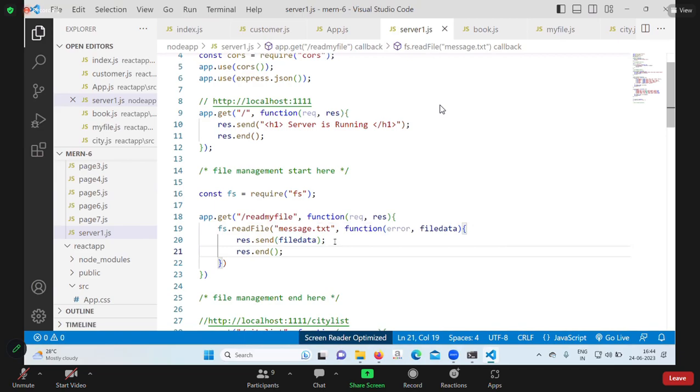It will import this particular file message.txt and read it. After reading that file, whichever data comes from that file, that data will go to this variable file data, and that content of the file will go to React.